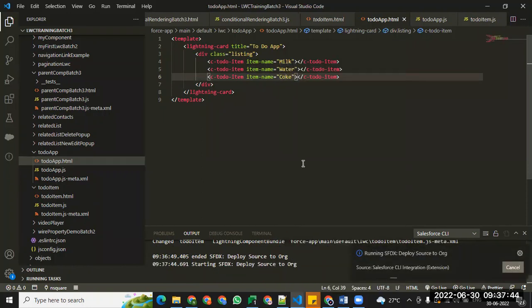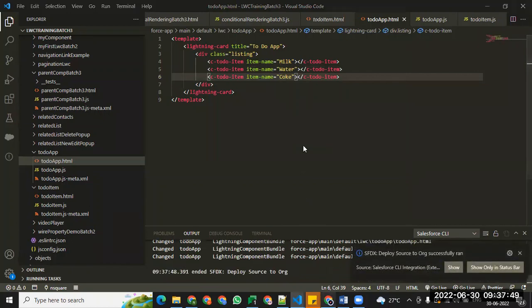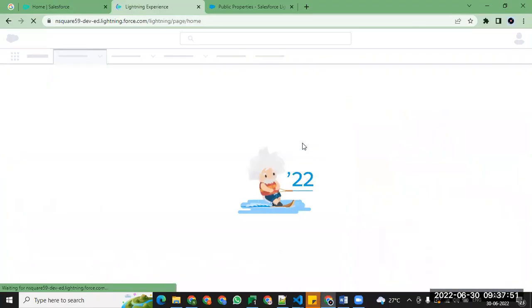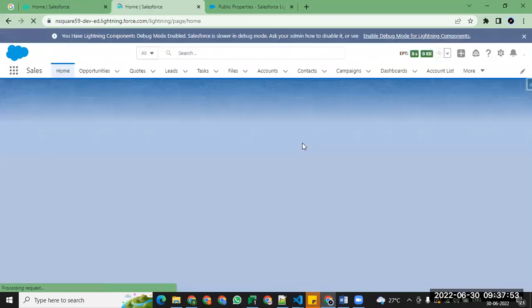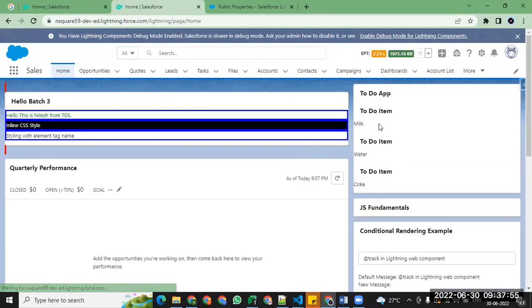I'll simply deploy it and I'll just refresh it. And you can see, this to do app is the parent component, and into it we have put child components. We're calling it multiple times with different values to the same variable, right?